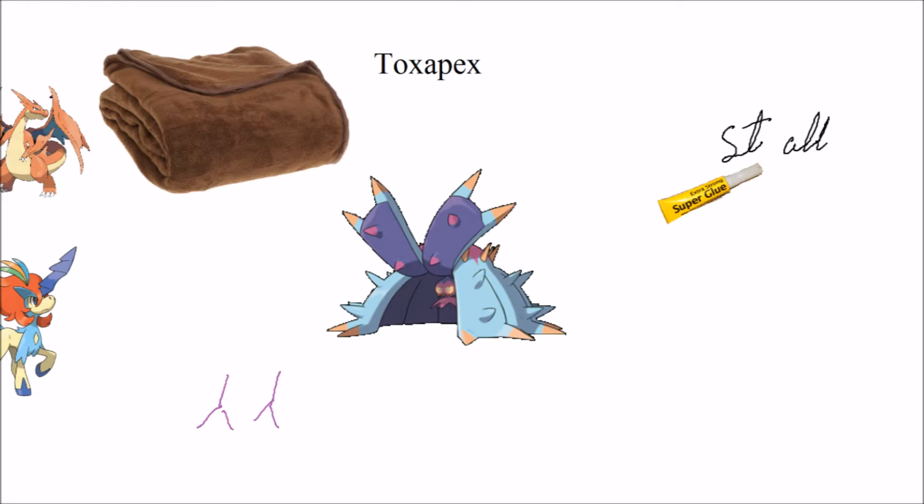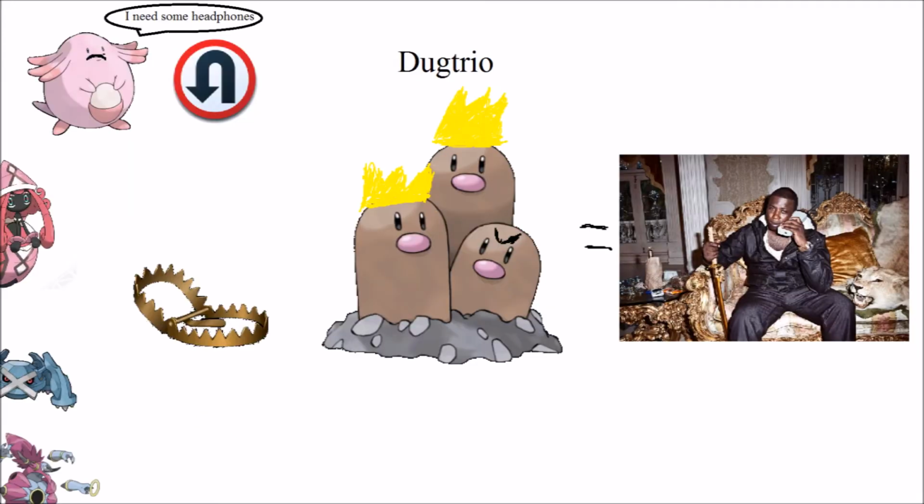Typically, Toxapex runs Recover, Haze to prevent it from being set up fodder, Scald for utility, and Toxic or Toxic Spikes to whittle things over time. The last and arguably most important slot fulfills both the role of a revenge killer and that of a wall breaker.